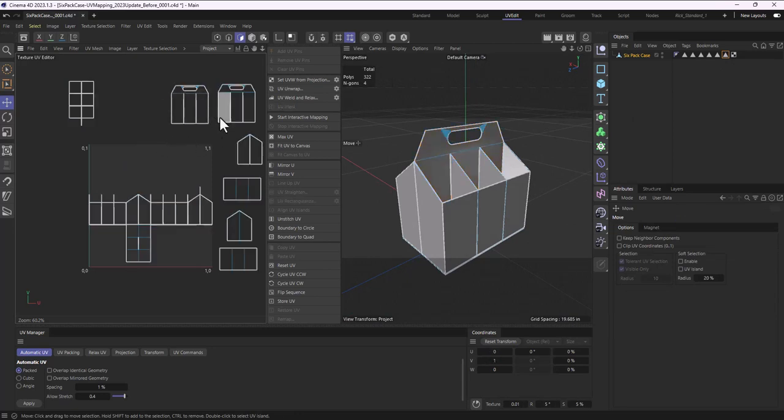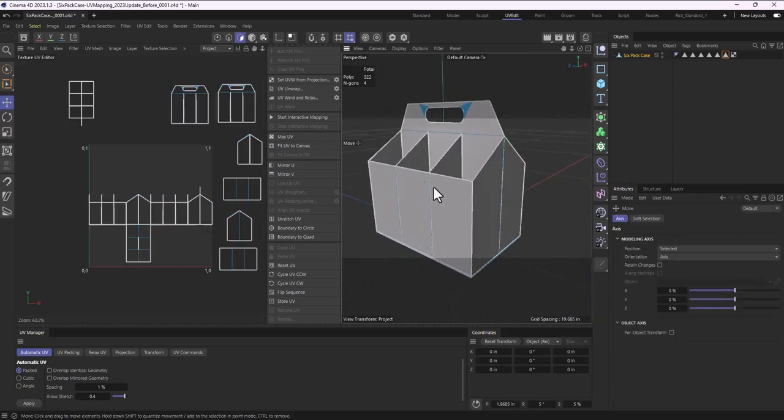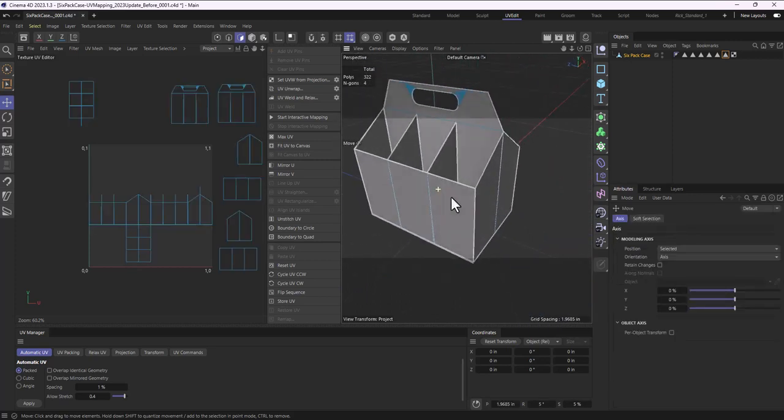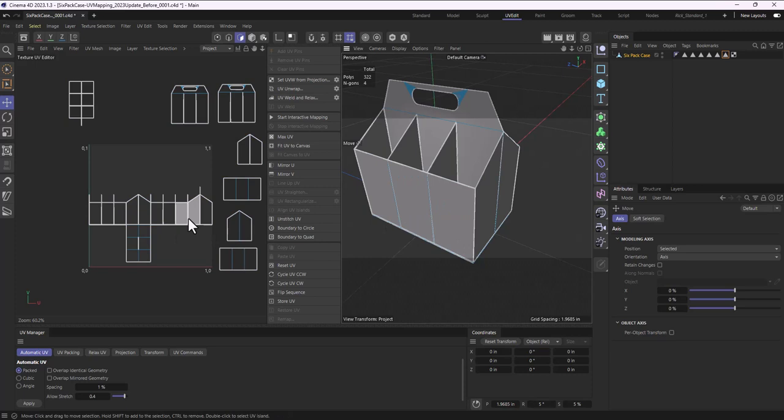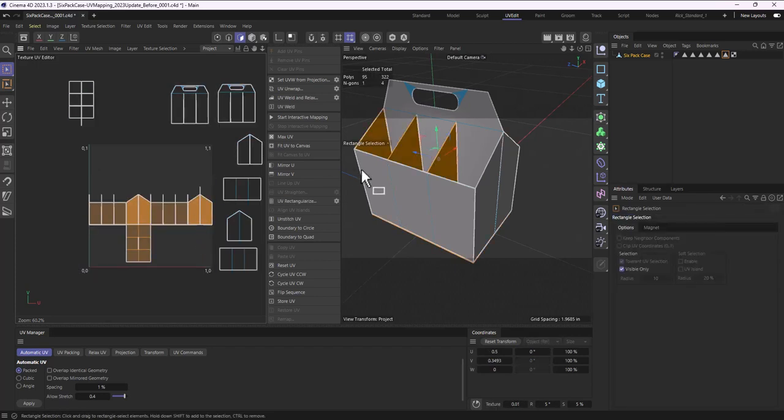So now I have all the UVs right here that I'm going to be showing prominently, and the rest right here are the smaller parts of the case that I don't really need to give a lot of space to, but I want to include them in the UV map, obviously. So if I just use the rectangle selection tool over here and highlight these, I can see where all of these are.